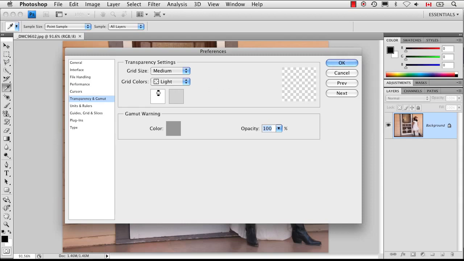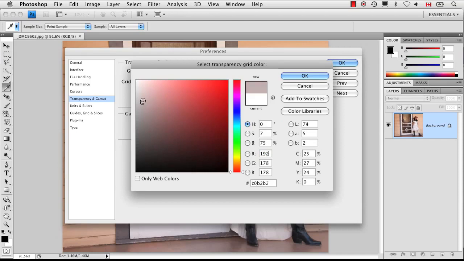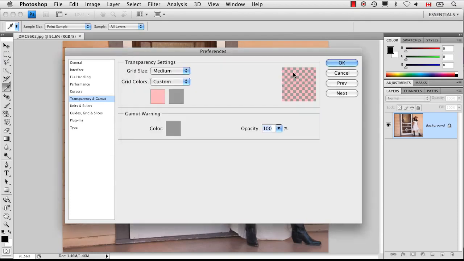So one of the things that you can do, and I often do, is I pick some color that I know is not going to be involved in my project, like pink, and then I make my grid pink and a darker gray. Now it's going to be real easy to see white text on here. And again, I just got to remember once I do this to change it back again, I can just go back to one of these built-in settings.